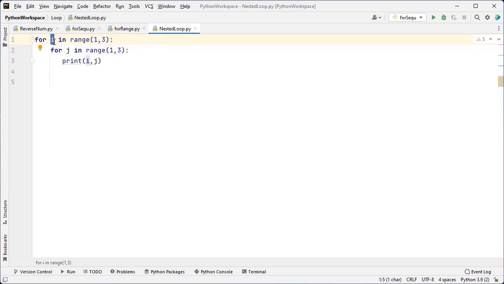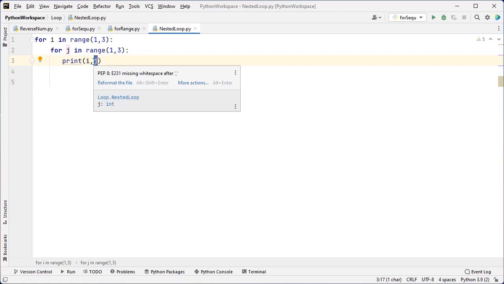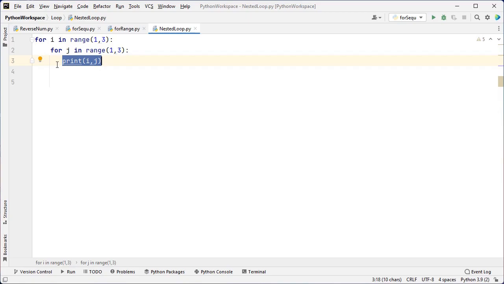The control comes inside the inner for loop, and here I have used the range method. This range method returns the same 1 and 2. For the first iteration of the inner loop, it prints the I value and j value. So 1 and 1 will be printed. After the execution of this statement, the control goes to the inner for loop only.